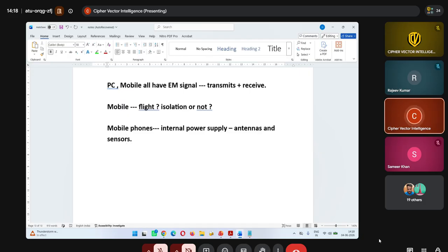So when you switch off your PC, your mobile phone, the sensors still work with the clock. Okay, when you switch off your device, your mobile phone, does the clock get disrupted or not? The clock remains the same, right?